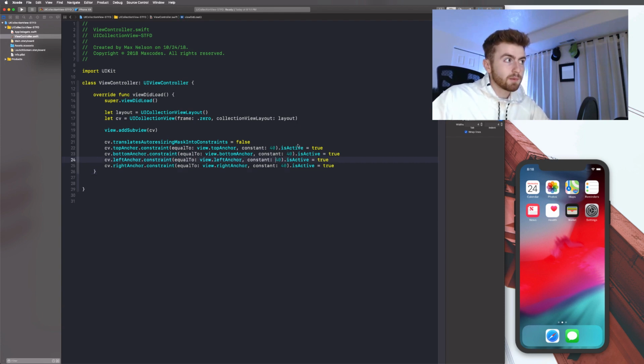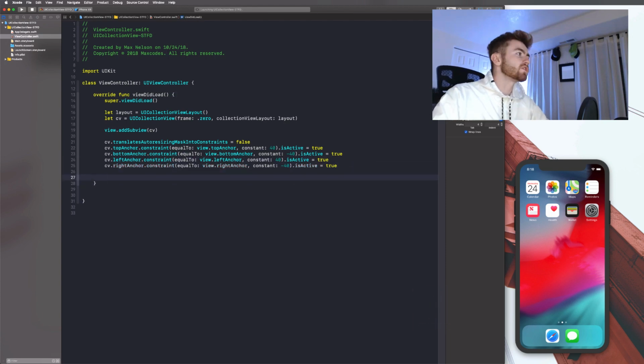Now with the bottom and right anchors, you've got to be careful. You want to make it negative so it pulls it in. Think of it in the center. We want to say minus 40, and then at the right we want to say minus 40. If we say 40 and 40 on the bottom and right, it's basically going to push it down 40 and over to the right 40. We want to pull it in. It's kind of like padding if you have a CSS grid.